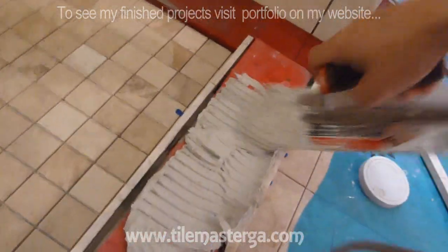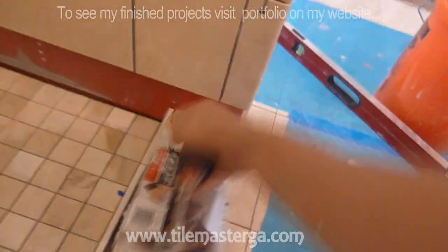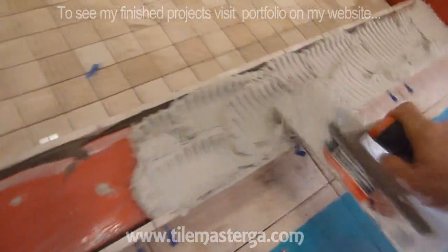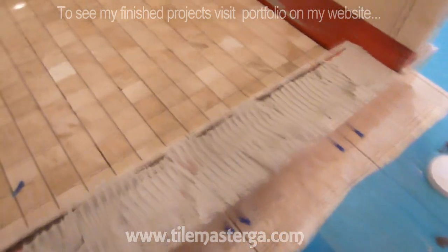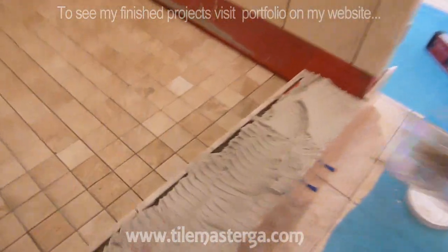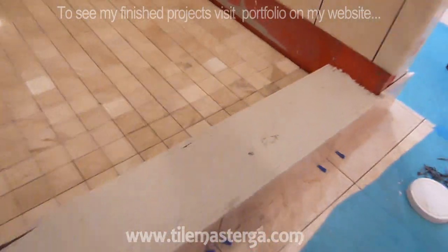What I'm doing, I'm filling this space with thin set. Putting a little bit extra. And then later with a flat part of the trowel, I'm making this nice and even.